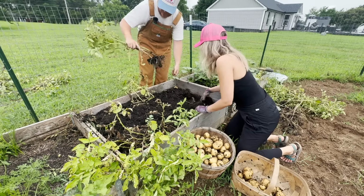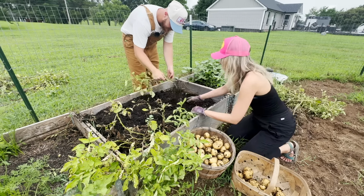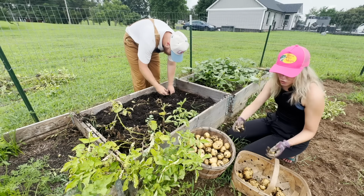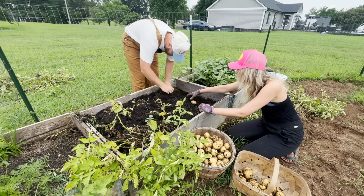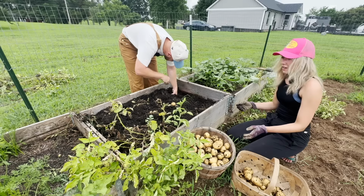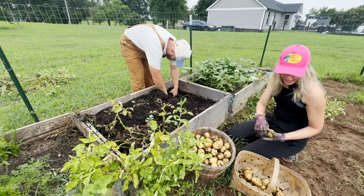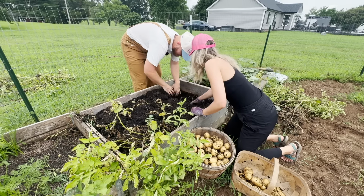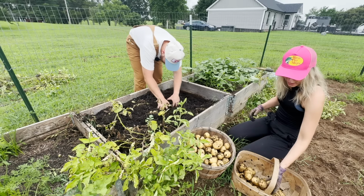Now I do know that we have to let the skin cure on these potatoes. So we don't need to take them in and wash them. If we wanted to cook them tonight, then we could wash them. But if we want them to store for long-term storage, then we need to put them in a cool, dark room, which I don't even know if we have in our house. I think our garage is probably the closest thing we have. We just need to lay them out and the skin will firm up and cure around the potatoes to help them store for a longer period of time.